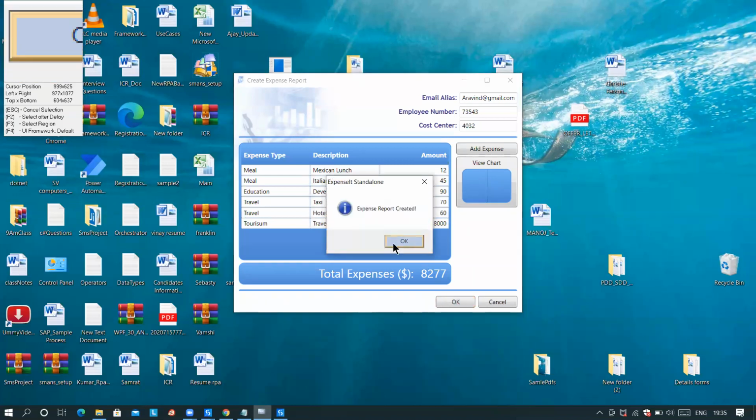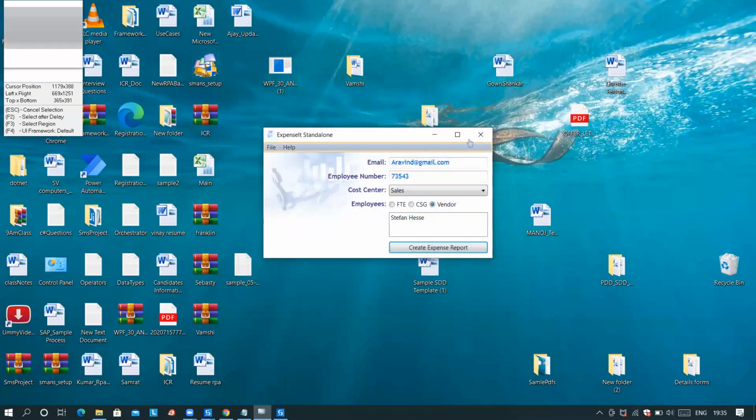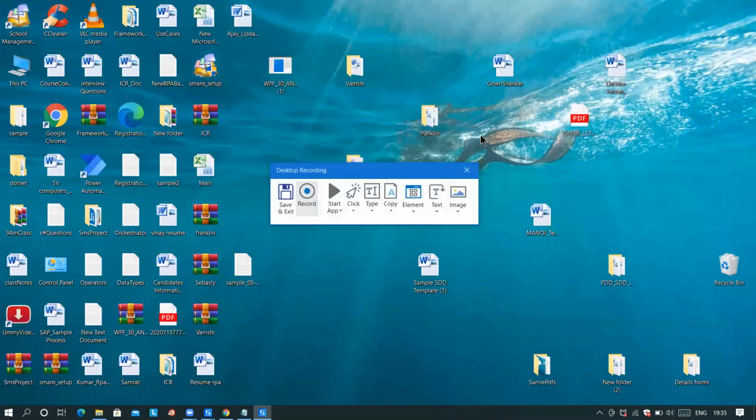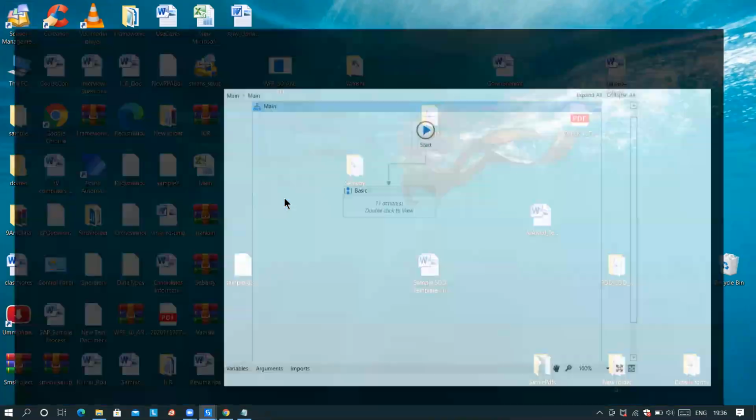Click on that OK. Finally, click on close. Press that escape button. Save and exit.